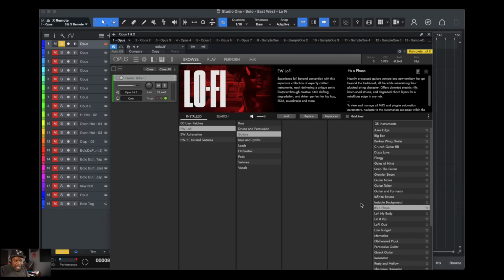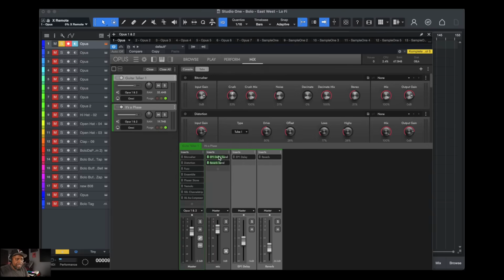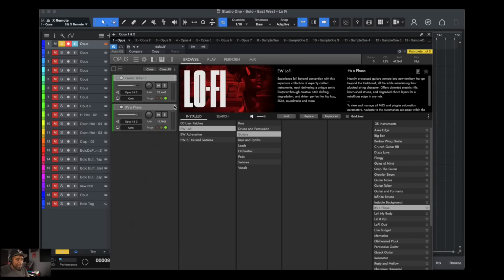Say for instance, I already have a sound in here. I can just drag and drop this in here, put this right here on Omni, and then I can go ahead and play this. I've got both of the sounds in here, and I can mix them, add effects, do what I need to do. So this is a very, very dope thing that they have going on here with the Opus sound engine. I'm going to remove that for right now, and I'm just going to talk about the sounds that I have in here.